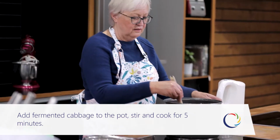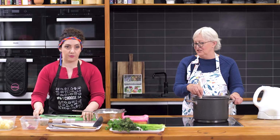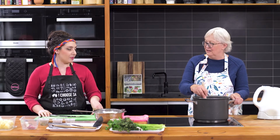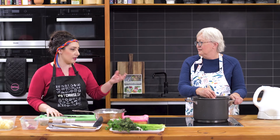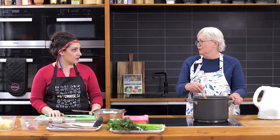Can keep stirring. So when I tried this the other day at Lena's, the cabbage was delicious. It didn't taste pickled. I don't know what I expected it to taste like, but it didn't taste like what I expected. Because we don't use vinegar to ferment it, so once you wash it, it's quite light to eat. I just like eating it raw. It was light to eat and it was slightly crunchy, which was also nice.